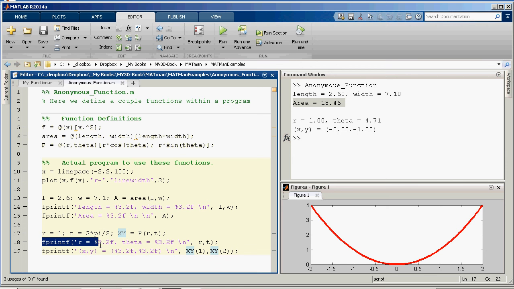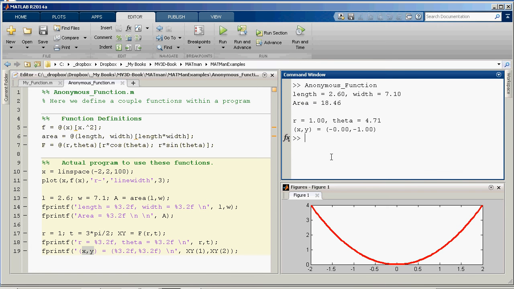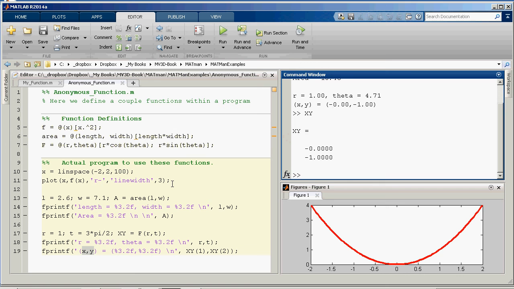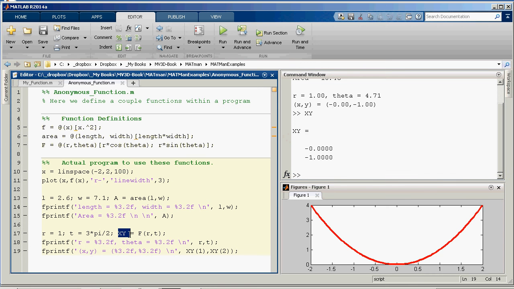And again, I do some fancy displaying. I'm going to display the r value, display theta out to the command window, and I'm going to print the value in the xy coordinates. And by the way, you get that from... Because if you look at this, so I ran this. I have that variable that I call xy. That was determined right here. So when it returned the argument from the function capital F, it was an array.